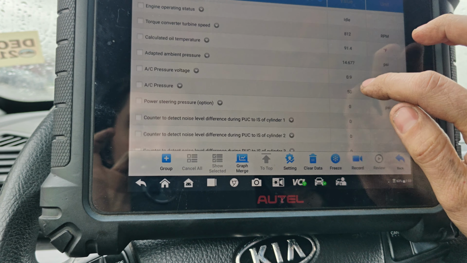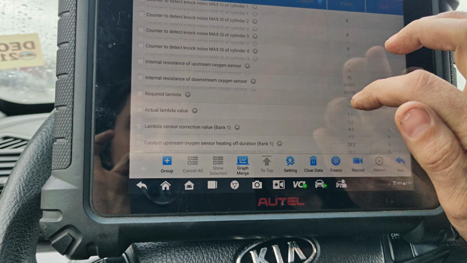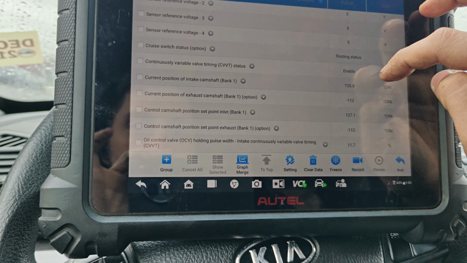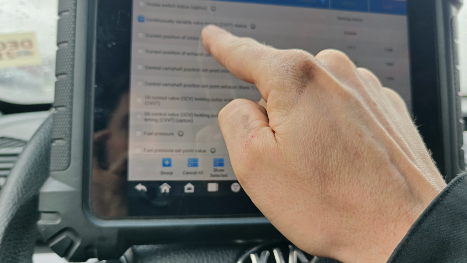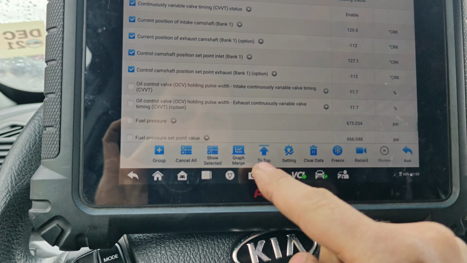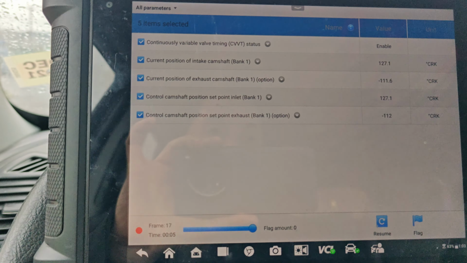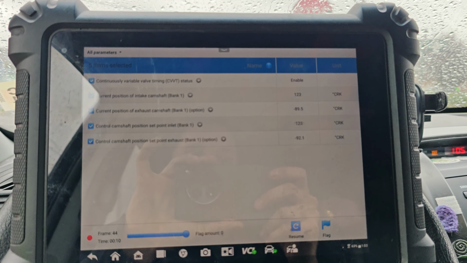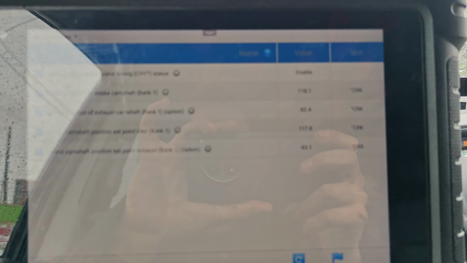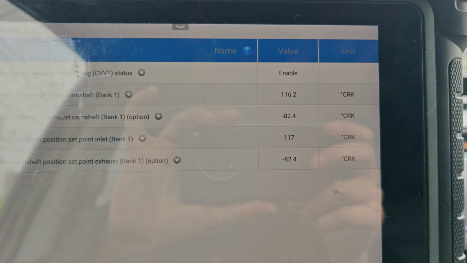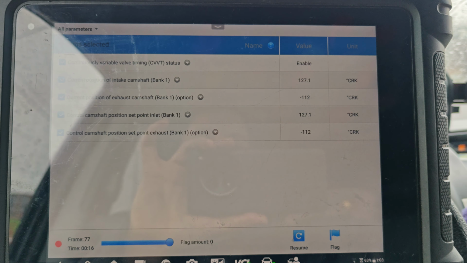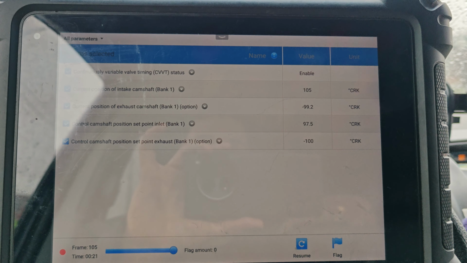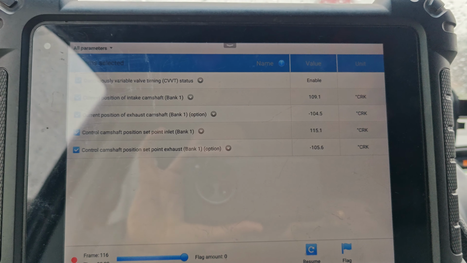Let's look at our camshaft codes. Or, I mean, not codes, but our PIDs. There we go. Look at that, they're all matching. And we put it in gear, it's phasing. So there we go, it phased. You guys can see that. Let that come back. Boom. Let me do it again. There we go. It's working.